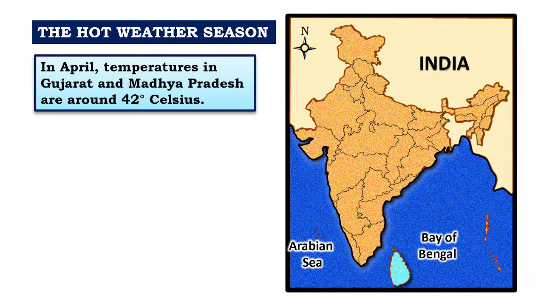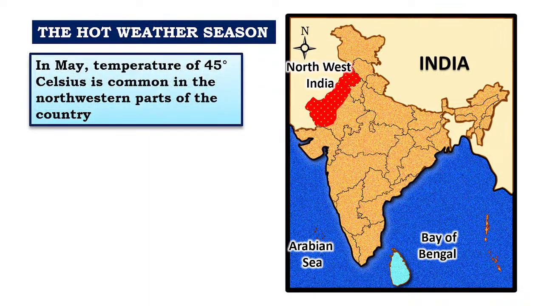And last year in Pakistan, in 100 years, they saw the deadliest heat wave. The temperature went above 50 degrees Celsius. There are so many videos of people walking on the street, they collapsed and died, because of the heat wave and heat stroke. Okay? So you have to stay hydrated during summer season. So this is Gujarat. What is this state here? Madhya Pradesh. Tell me the next one.